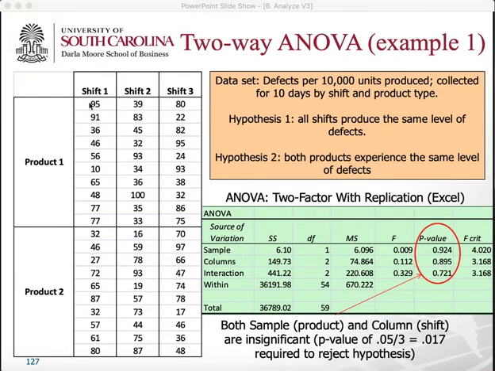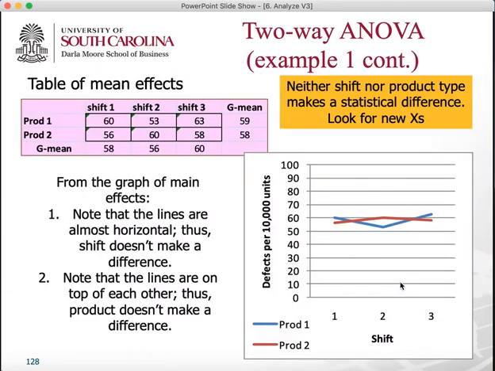Sample will be the rows. So whenever we talk about sample, this is exactly the one that Excel gives to you. And that's a two-factor with replication. That's the name that Excel gives to us. We have product 1 and product 2, and we'll call that a sample. Okay? So if there's something going on, the p-value will be significant, and I will explain interaction as we go forward.